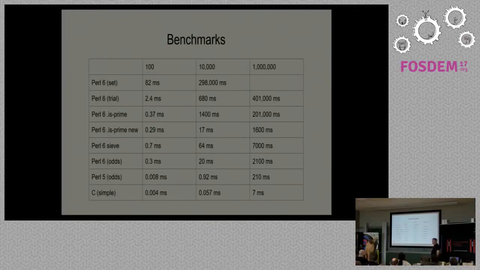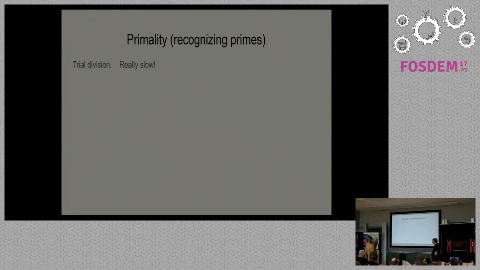So this is a little bit of an unfair example because it is so simple. But we've chosen something very, very simple to try out. And see, there are lots of ways to do it in Perl 6, and you can speed it up. In fact, you could certainly call C code from Perl 6 if you wanted to. So we're moving on to the next one.